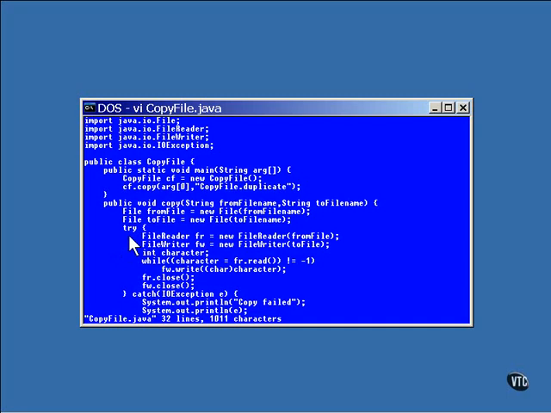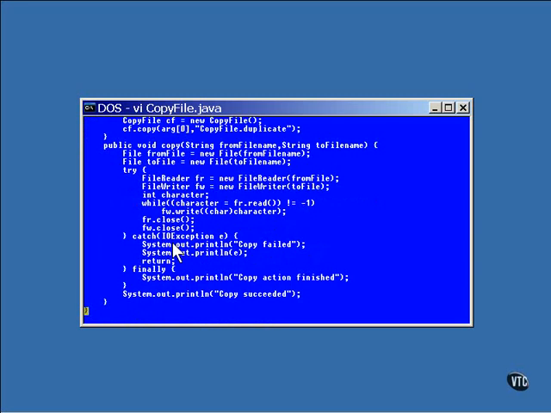Now, this is the opening of the try block. Inside this block is the code that may or may not throw an exception. In this example, a new file reader and writer object is created. These open the files for input and for output. Every character of the input file is read and written to the output file, and once that's done, both files are closed. Now, any of these actions can throw an exception, but because it's inside a try block, there's no need to check the return value to see what's going on with each method call. That's all handled by the exception.